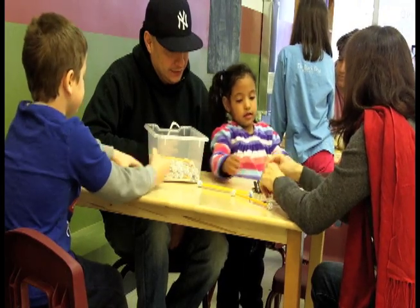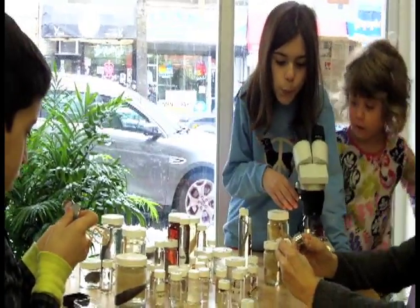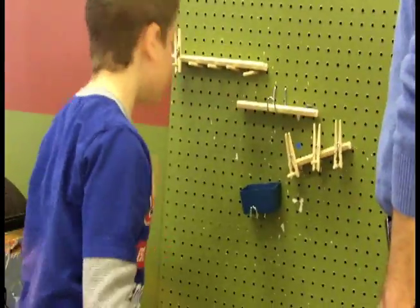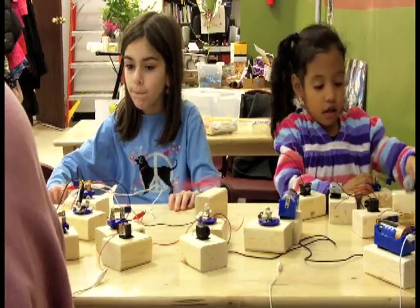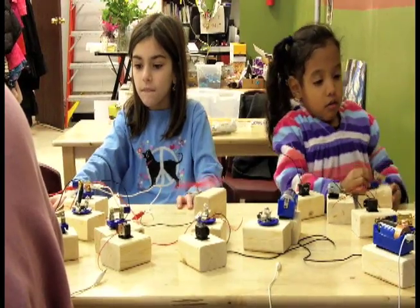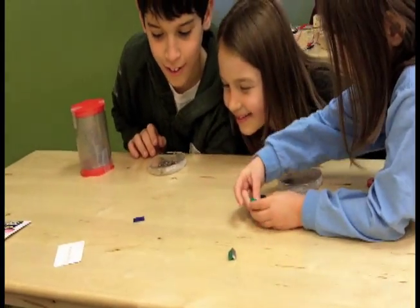Here at Storefront Science we have a variety of offerings. Children and their families come and can explore in any of our spaces. We have a biology corner, we have marble racers where kids can learn the laws of physics, we have a building area where they can learn engineering. I always have electric circuits out, today I've added magnets, so there's always something happening and people can come in and just play.